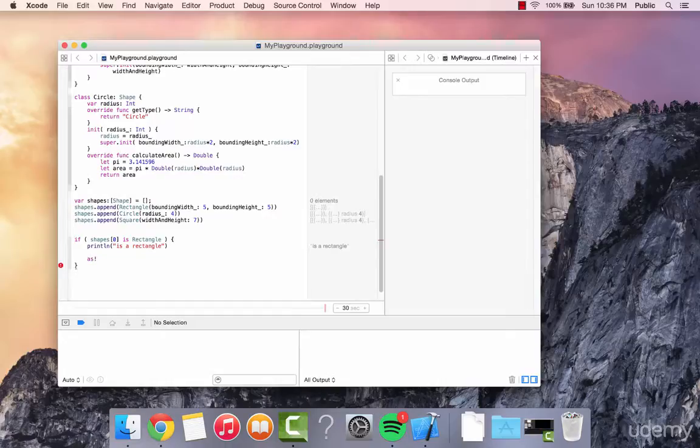So I would recommend for now just throw an if statement like this using the is operator first. At that point, you know for sure that the as exclamation operator will indeed work. So the code would look something like this. And at that point, you now have a rectangle that you can do rectangle things on. So that is the power of type casting in Swift.